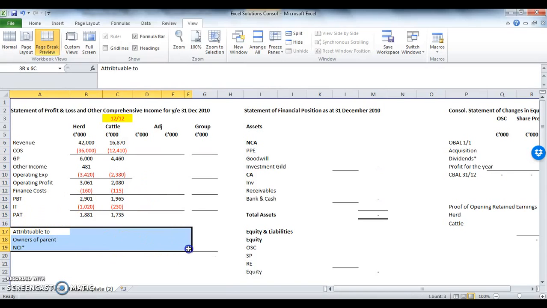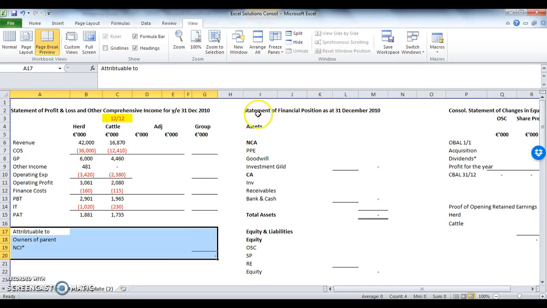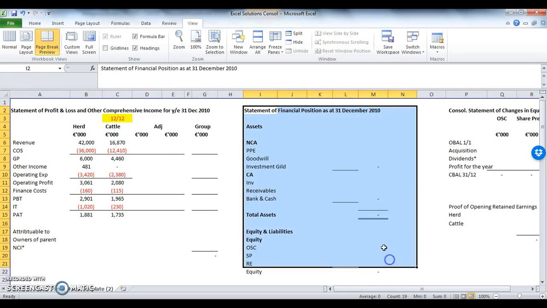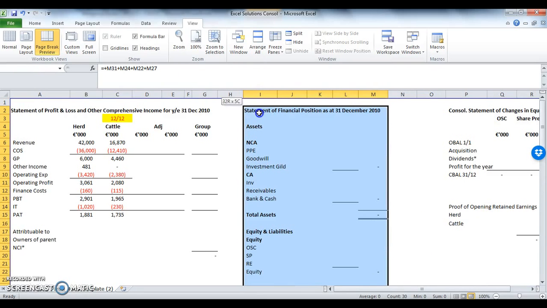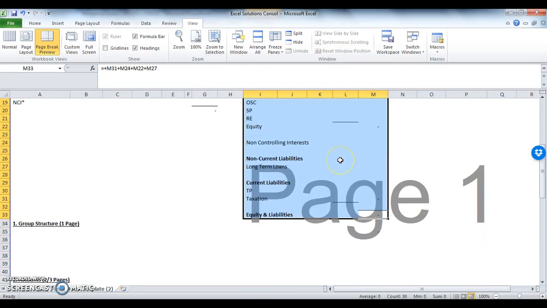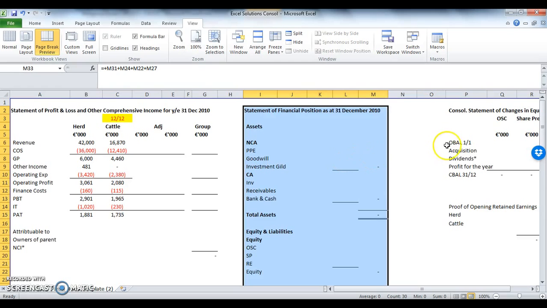So I just leave this line item to be filled in as you go down. Some people like to fill it in at the start, or you can leave it blank and fill it in at the end. Same with the statement of financial position. I've just filled it in for time purposes, but you can leave it blank and fill it in at the end, but maybe leave 2 pages there because it's a bit long, typically, the statement of financial position.